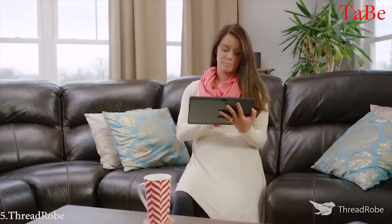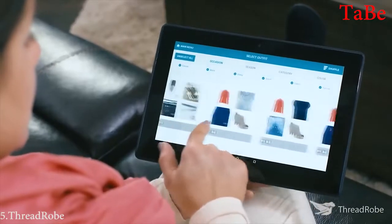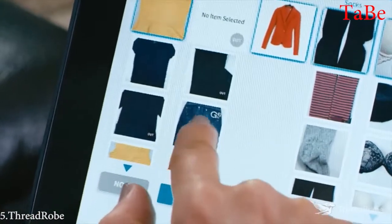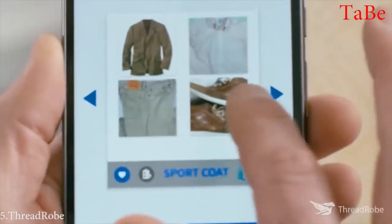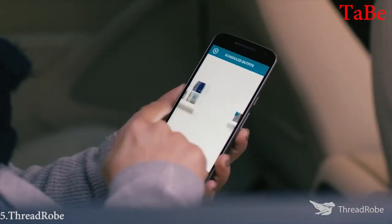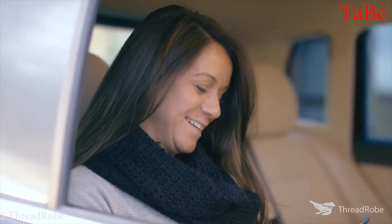The thought of never having to fold laundry again is amazing, but the ThreadRow app is equally as innovative. It provides complete control of your clothing and your wardrobe all at your fingertips. If we can access our digital music from anywhere in the world, we should be able to better manage the thousands of dollars of clothing that we own, even when we're not at home. Imagine scheduling your outfits for the week, all from the backseat of an Uber.